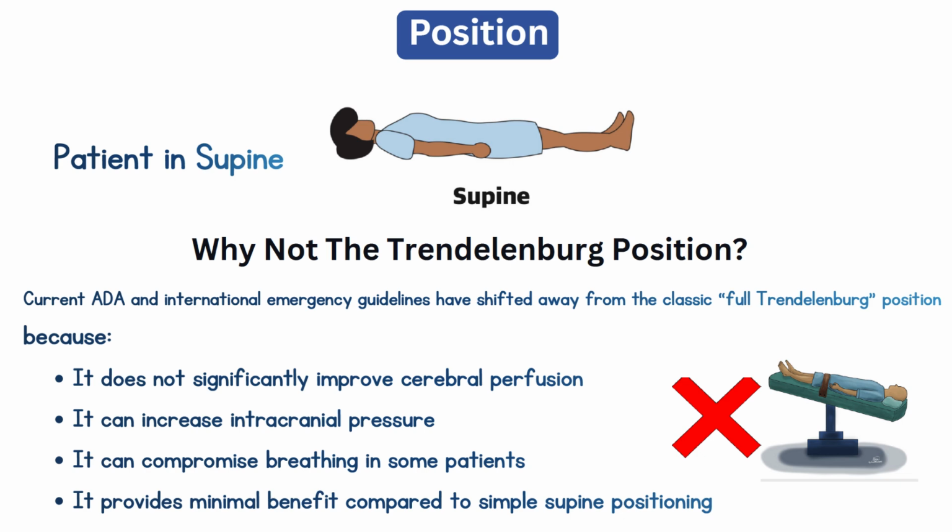You might ask why we don't use the Trendelenburg position, where the legs are elevated. According to the recent guidelines from the American Dental Association, this position can sometimes worsen issues like increasing intracranial pressure and breathing complications. Supine is often the safer option compared to it and does the job.